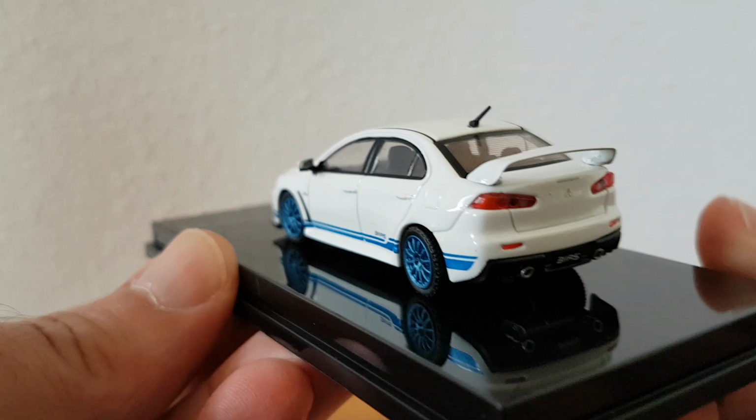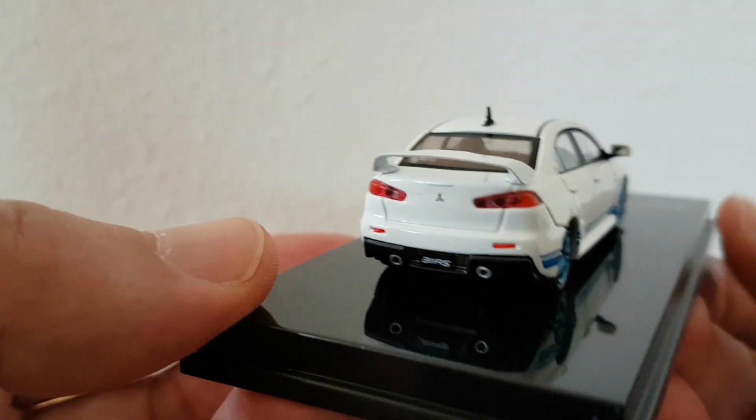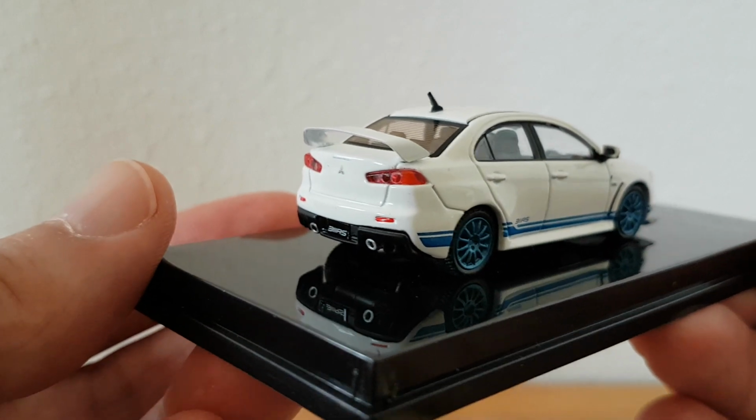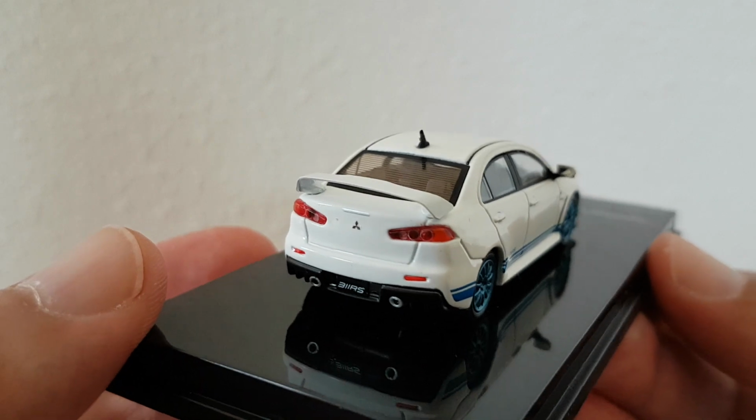I still don't have a Porsche from Rauweld, from this brand. Love to have one in the future.